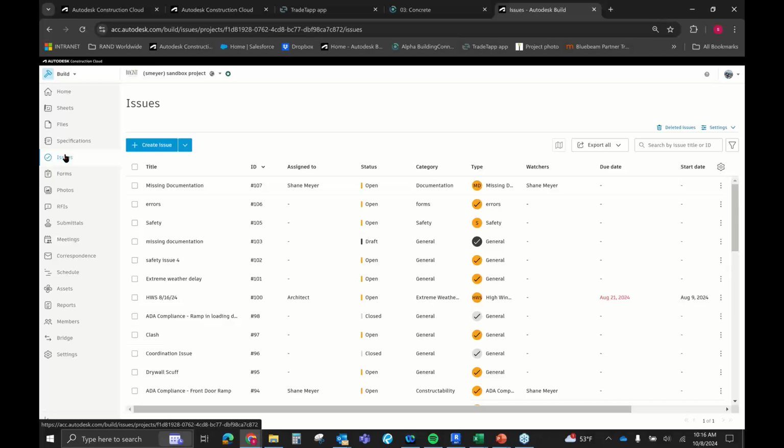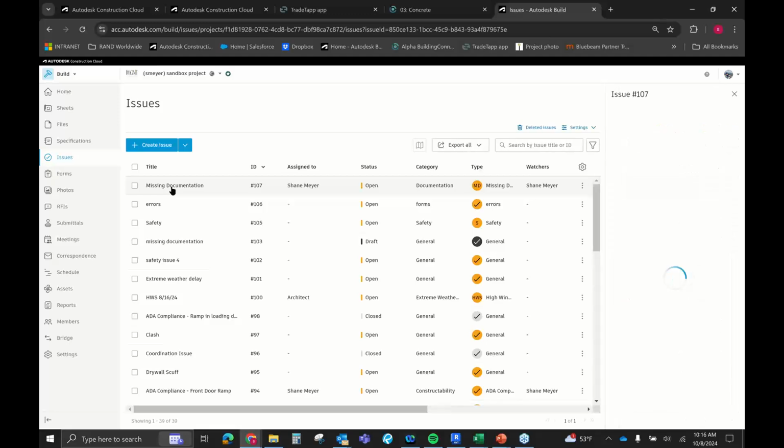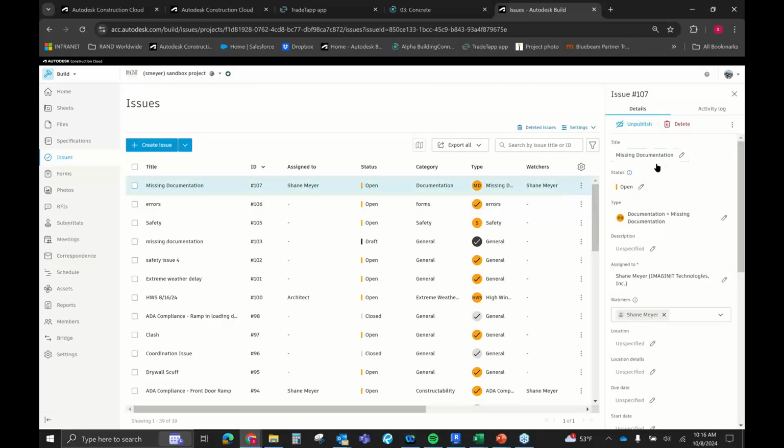Now, if we're looking at this as an owner, maybe you're just doing things to plans, right? You're tracking what you want, changes that you make. If you're having safety issues with a particular trade partner that you're working with, we can go ahead and keep those in here as well. And these work by going through and we create one. I'll go ahead and use this missing documentation example here, for example. And we give it a title and a status. We narrow it down to a very specific type.